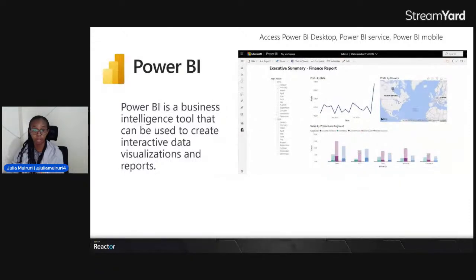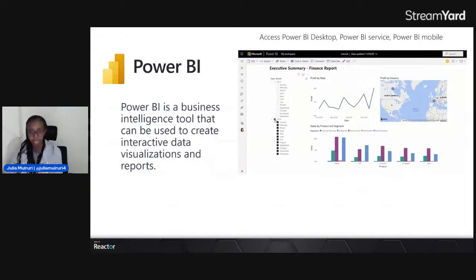And then we also have the Power BI service that is basically accessing the same tool but via the internet. So in this case, you would be loading this on the browser. If you're looking to collaborate, build reports and dashboards, and have your colleagues collaborate on this report, then Power BI service is the best component to go for. And then finally, we have Power BI mobile, where you can easily access your reports and your dashboards on your mobile phone. So that's something to notice about Power BI.